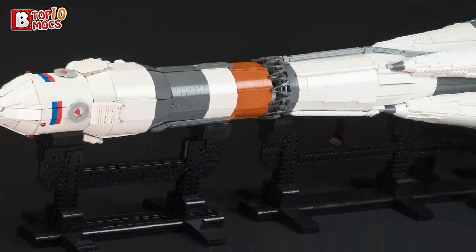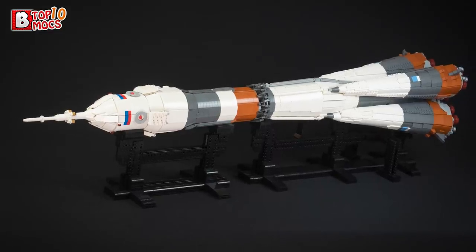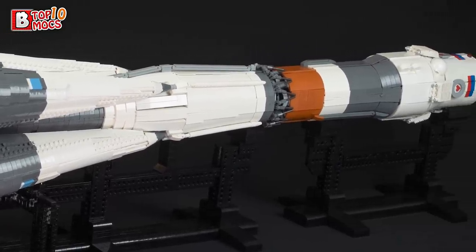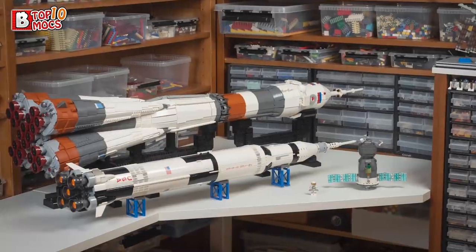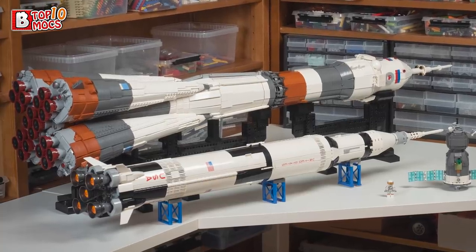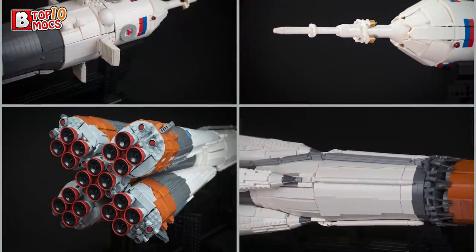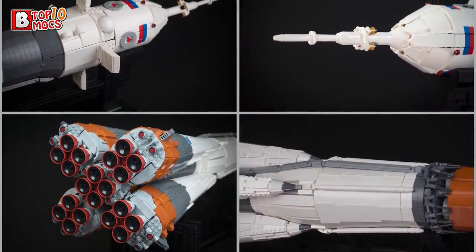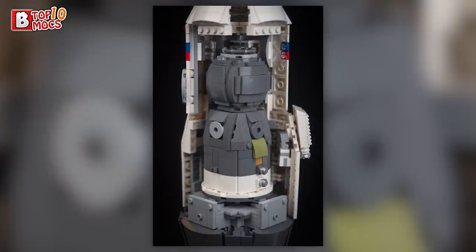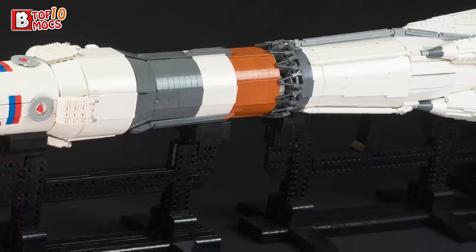Next up we have Yussi Koskinen and his build of the Soyuz Fregat Rocket — a Russian build that, if I remember correctly, was designed to compete with the NASA Saturn V. As you can see in the comparison picture with the actual Saturn V Ideas model, the Soyuz is quite significantly bigger. These guys are built in the same scale, and pretty much like with every piece of Russian engineering, this thing is just enormous, massive, and possibly packs a lot of thrust. Soyuz ships are flying to this day, and Yussi's model definitely gives this rocket the grandeur feel it deserves. A great MOC for this week's episode, given that the SpaceX models from the Ideas lineup for this review stage were unfortunately declined.